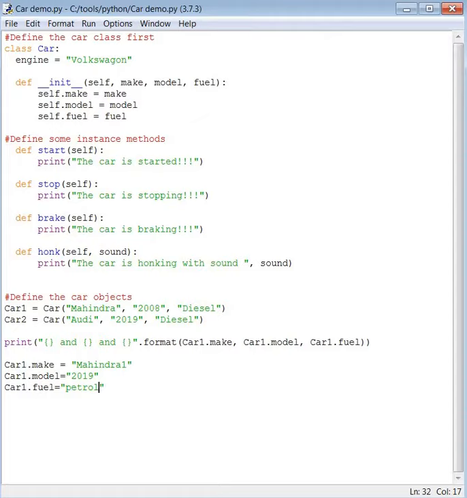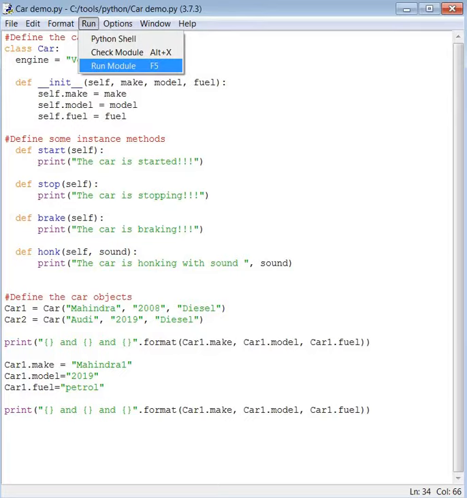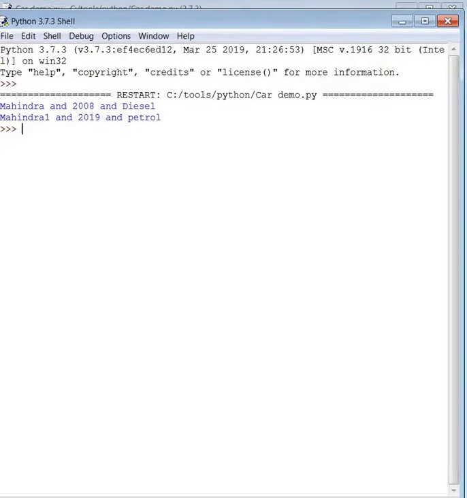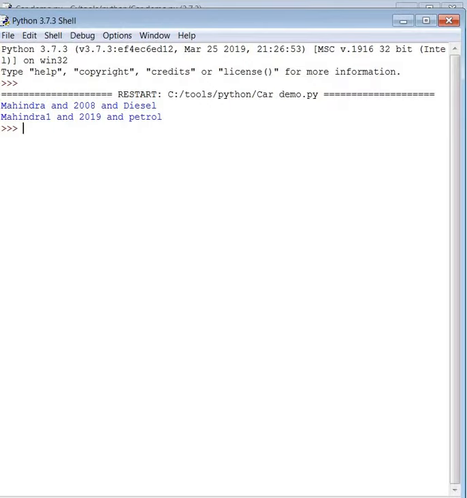And then if I print this line again after changing these instance attributes, let's see what happens, guys. So you can see here that it printed me two lines. So these were the initial instance attributes, guys, and then we have the updated instance attributes. It's as simple as that.